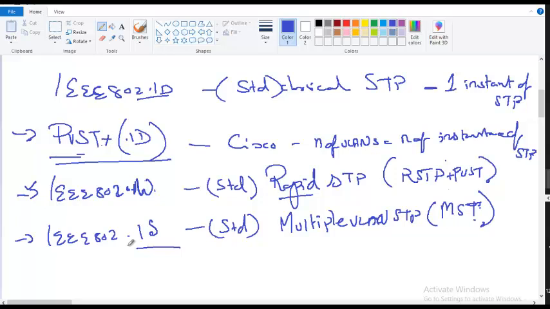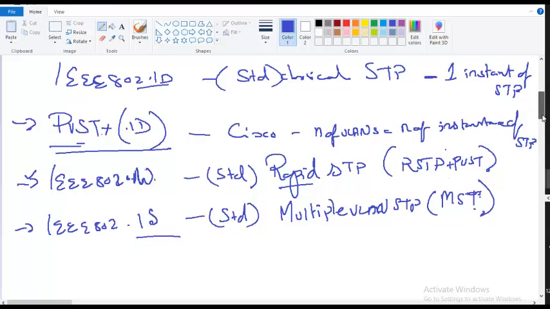If you want, you can create more instances and put those VLANs that you want to put in different groups. Right? So we got different flavors of STP.